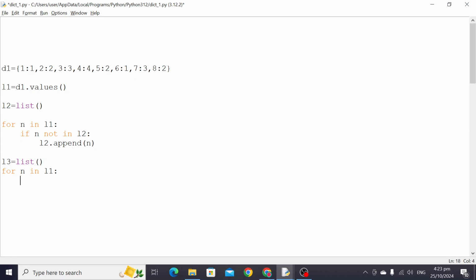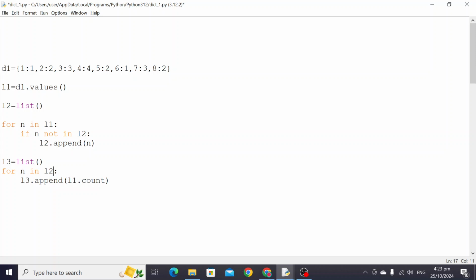L3.append, what? L1.count, sorry, here it should be L2, because the unique values are in list 2.